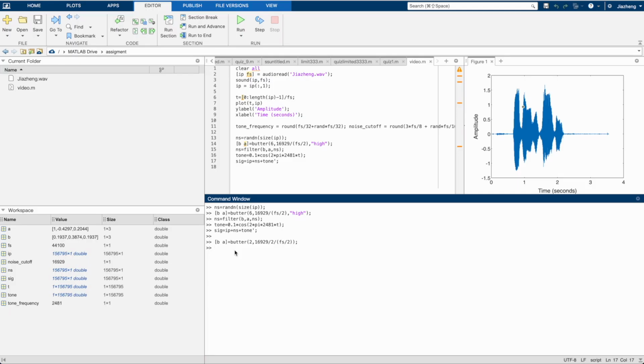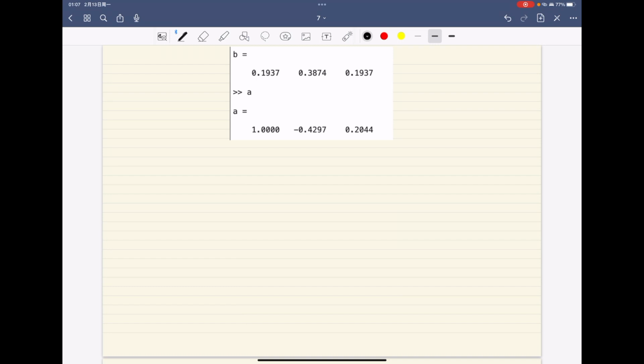We're going to draw a signal flow diagram. So the B coefficients are this, A is this. Now we draw the diagram. So xn is the input, multiply by 0.1937 to the output yn.